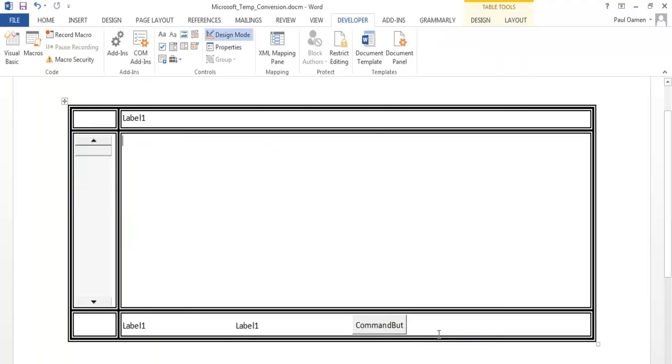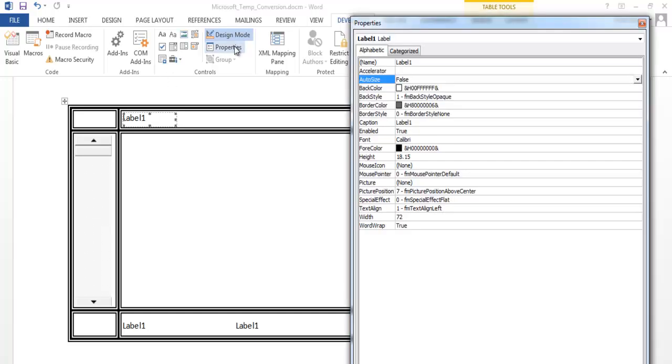So the next thing is, you see this very label, select the properties and change the content in that label to Temperature Converter. Okay, now the font color, change that to white.